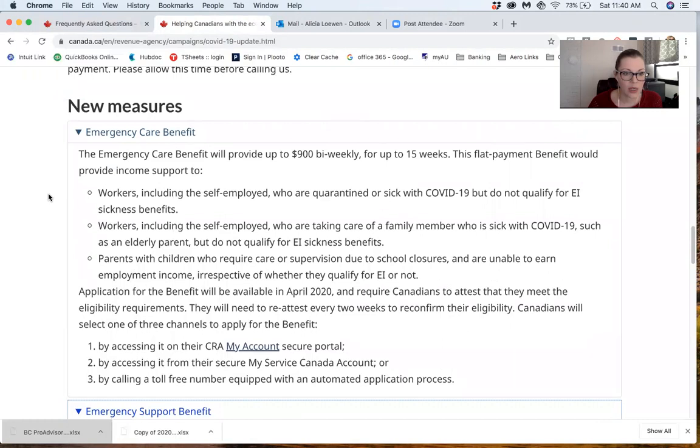There are a couple of other programs that will be starting in April. The reason I wanted to focus on the wage subsidy is because it's effective right now as of March 18th. These other programs are coming into effect April 1st, is what we've been told. Right now we don't have a ton of information about how they're going to be administered. So I'm going to show you the most up-to-date info, and then I will continue to do research and update you on any new developments that we find out about.